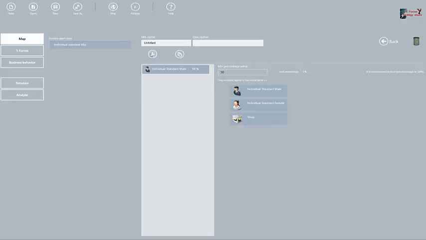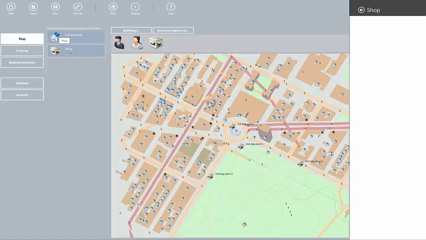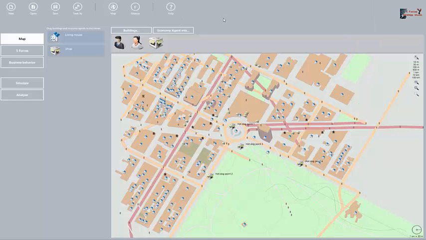So we need to create a new mix, and let's call it shops, and let's say that 100% are shops inside it. And then we need to assign it to the shop building, and capacity is 1, we don't need any multiplication of properties.